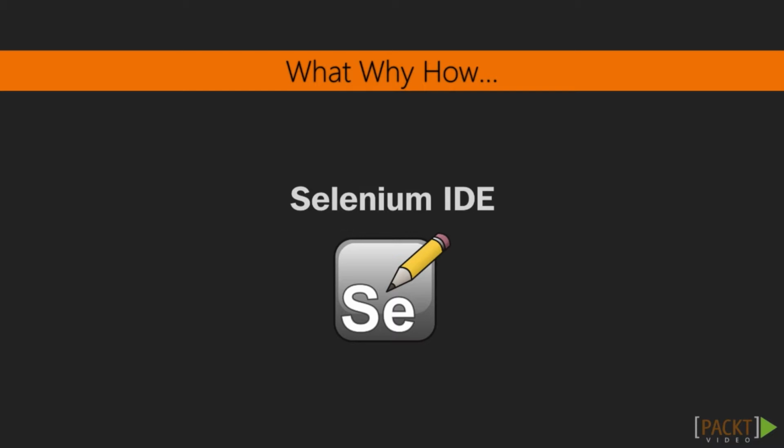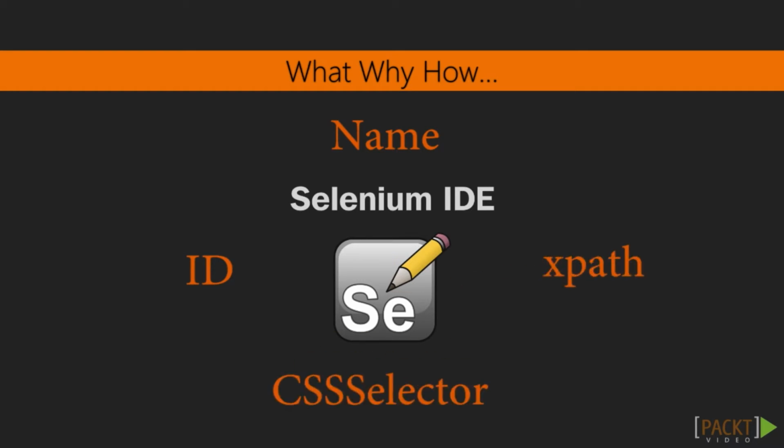You will be able to export the journey you recorded to a programming language and therefore be able to continue testing the application using other, more sophisticated tools. We shall explore the exporting process later in this section. Selenium IDE will help you find the elements you want to interact with by the element's name, ID, xPath, CSS selector, and more.